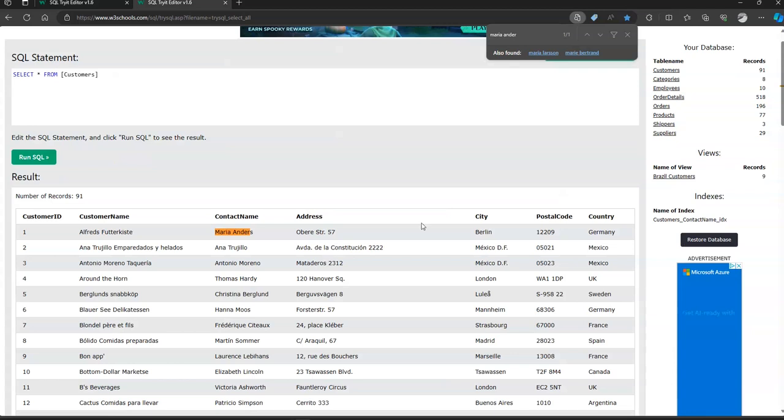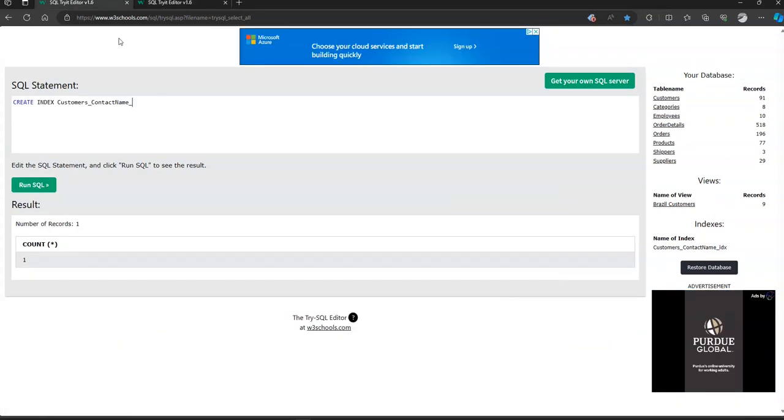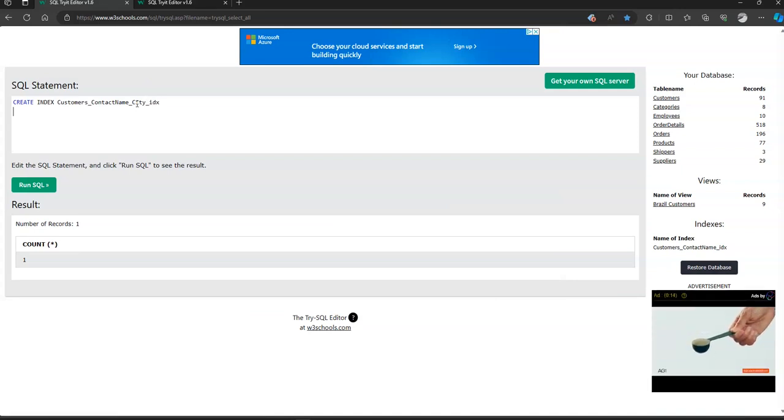We can choose city, here Berlin. So we'll type city and IDX.